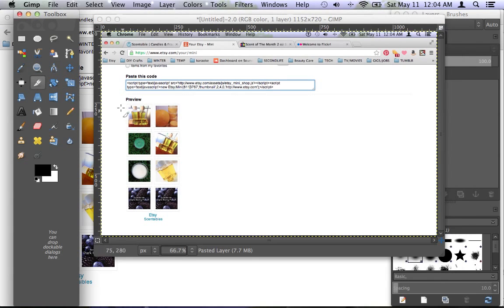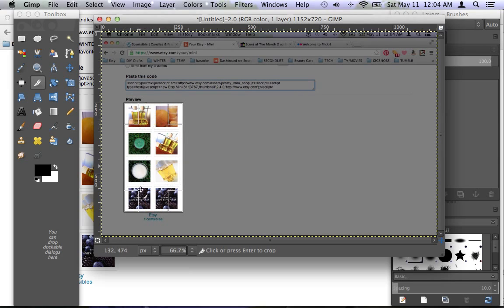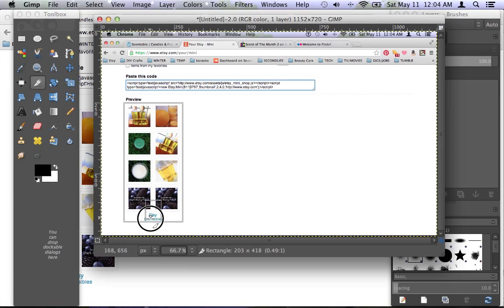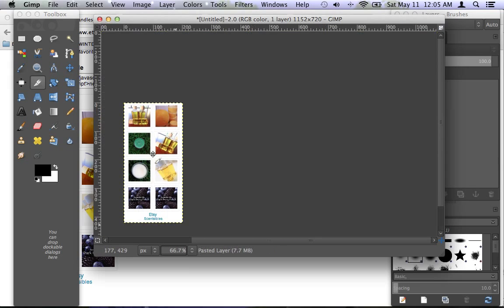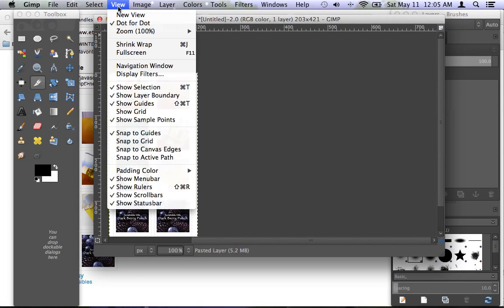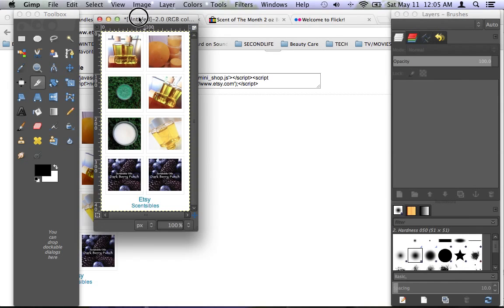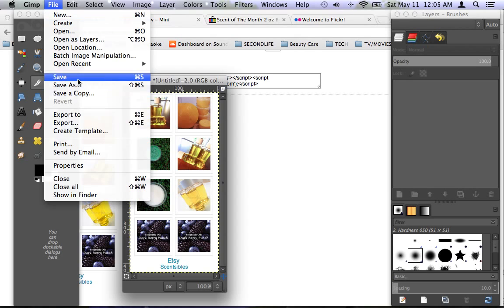So I go ahead and click on this cropping tool, and just click and highlight what I want to save. Now, originally, I saved it right here so that I could type in the link underneath, but it didn't center properly. So it might be easier to just crop the whole thing in there. So I'm going to double click that and you could see here that it's the same size and everything.